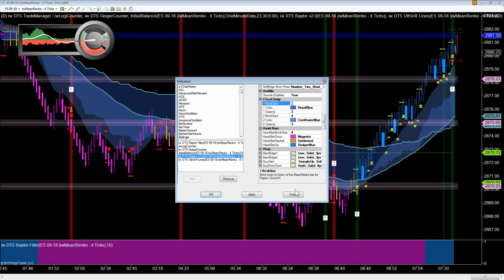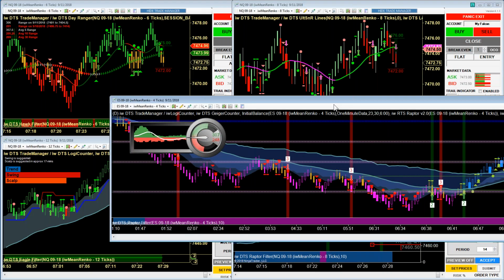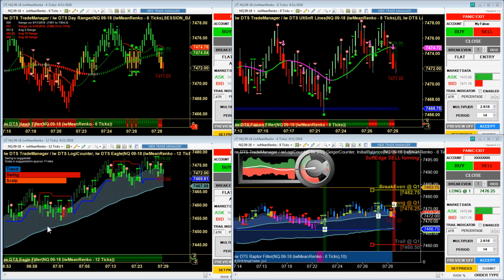Okay. You'll find that the faster settings, like I said, will expand your chart and give you some opportunities. Like this is the E-mini here today. You can see it's not quite as active as the NASDAQ has been, but at least we're producing some signals. And you can use the fast settings on some markets, like occasionally I put it on crude oil if crude's moving really sluggishly and I'm just not getting any signals. I have used it on the euro, that's the 6E. I've also used it on gold. So feel free to experiment. That's a nice thing about the Raptor, of course, is the programming is opened up a little bit more that you can actually employ some of these things. You can make some of these changes.